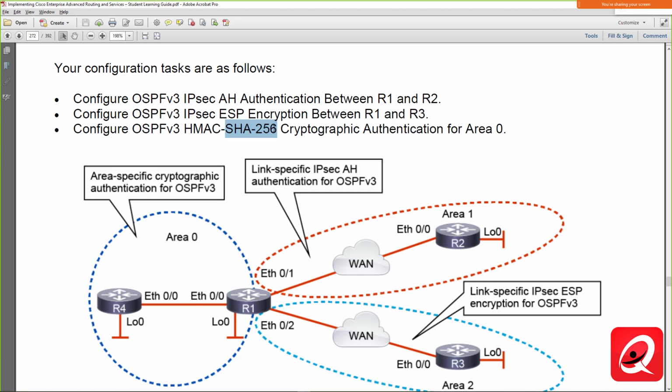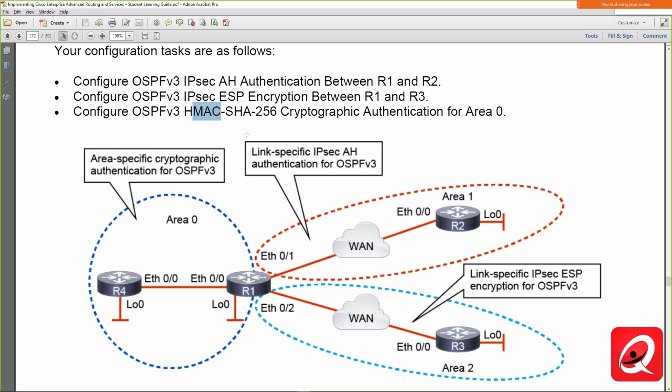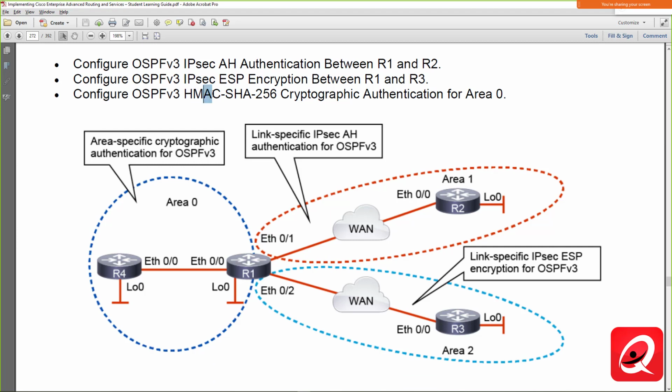So HMAC-MD5 means there's some sort of keying material added. HMAC-SHA means there's some sort of keying material added. All right? So it's really the MAC, the message authentication code, that is the authentication piece. SHA itself is not an authentication protocol. It's an integrity protocol.